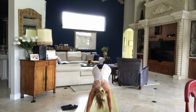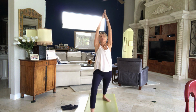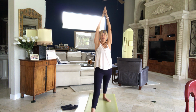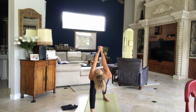Without lifting your leg in the air, step your right foot forward. Turn your left foot on its side, hug your right hip in. Warrior one, inhale. Straighten your front leg, exhale. So a little variation of Surya Namaskar. Bend your front knee. Release your arms behind your back, interlace your fingers. Knuckles down, heart lifts. Good, fold on the inside of your right leg, arms down, or head down, arms up.